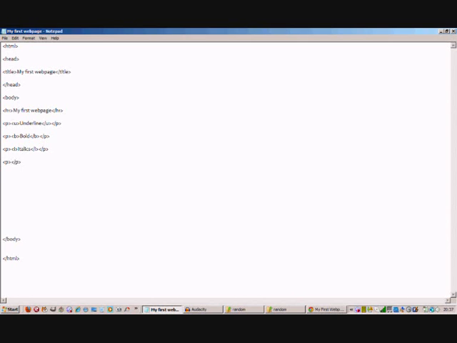So, for a bullet point list, you're going to do UL, which is basically an unordered list. I don't think it actually stands for unordered list. I think there's some technical word instead of list, but let's call it unordered list. Plain English.